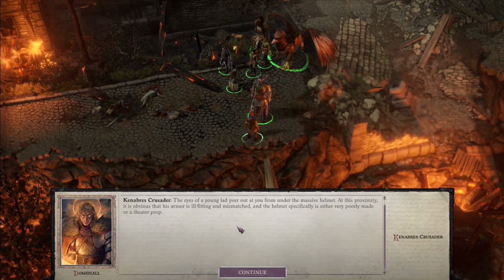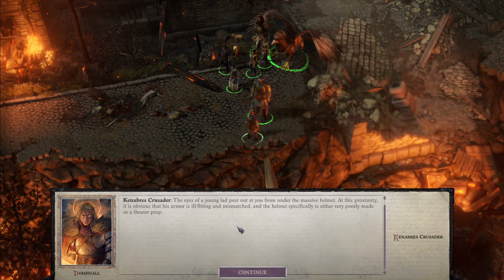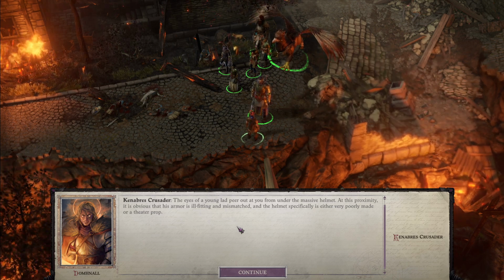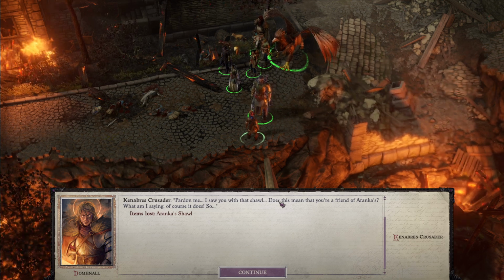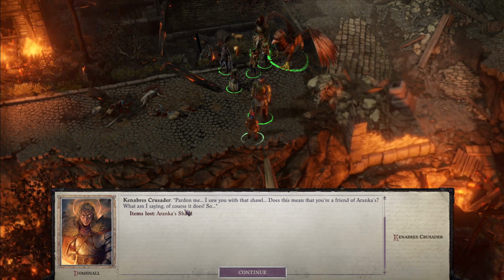The eyes of a young lad peer out at you from under the massive helmet. At this proximity, it is obvious that his armor is ill-fitting and mismatched, and the helmet specifically is either very poorly made or a theater prop. Pardon me, I saw you with that shawl. Does this mean that you're a friend of Aranka's? What am I saying? Of course it does.